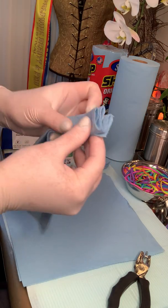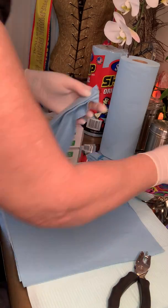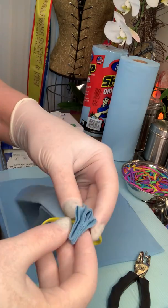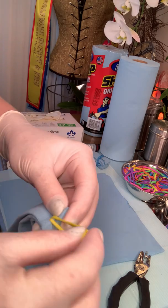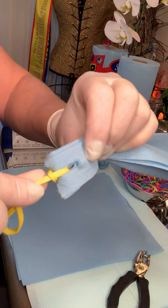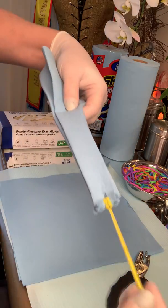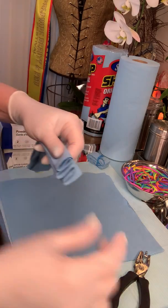Okay, so now we have our rows. We've got our holes that go all the way through. I'm going to take our elastic and feed that through the hole like so. And I'm going to fold this over and loop this through. So now, see how the edge of that is completely self-contained? So now you've got your elastic that's going to be looping around your ear. We're going to go back over to the other side and do the exact same thing.